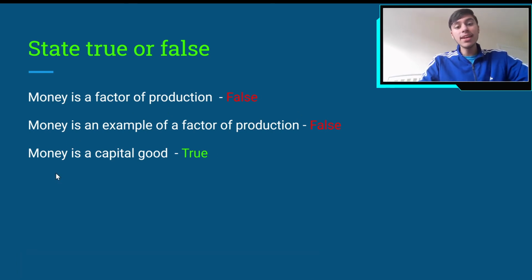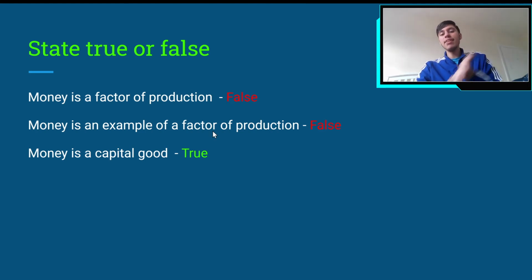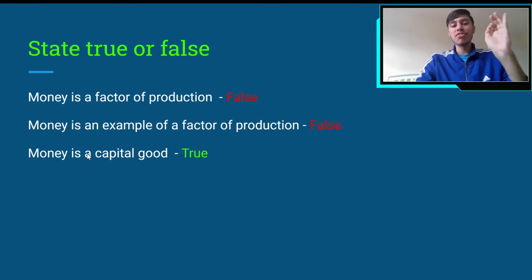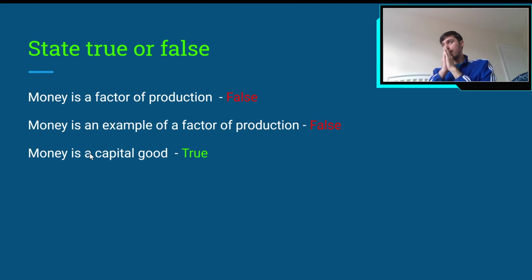Now, the question is: is money a capital good? And this is true. Let me explain why. You might say, if money is a capital good, then it should also be an example of a factor of production, since capital is a factor of production. When in this question we say a factor of production, we know that it should be able to produce something physically, with any good or services, but it cannot. However, money is a very special case of capital. The reason is that money can facilitate exchange of goods and services. It cannot produce them, but it is required to facilitate the exchange of goods and services. Hence, it's a very special case of a capital good.